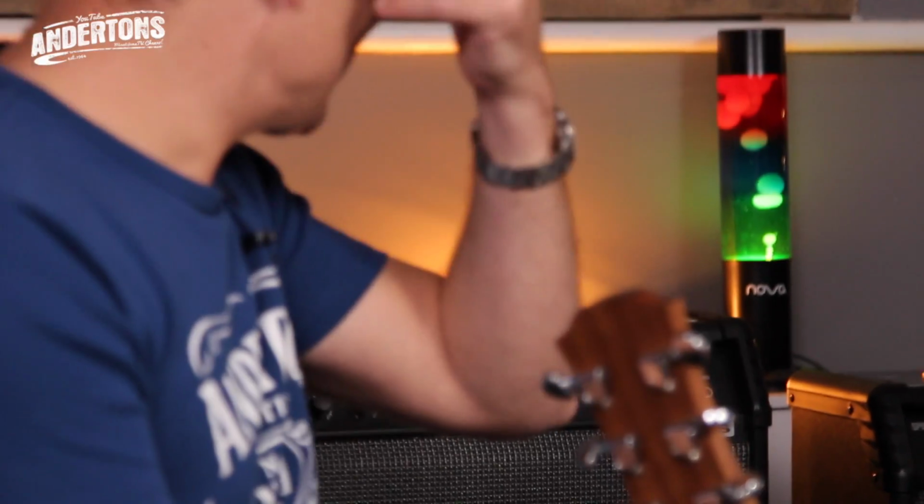I think visually as well, Line 6 have almost gone, look, we got a bit of a beating over the look of Spider 4. It was a bit like trying to be space age. So it's an old amp. I think they've sort of gone, look, but I think it looks a little bit like a prototype, personally.